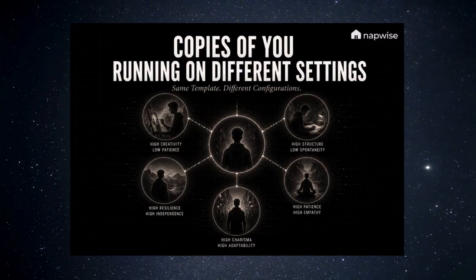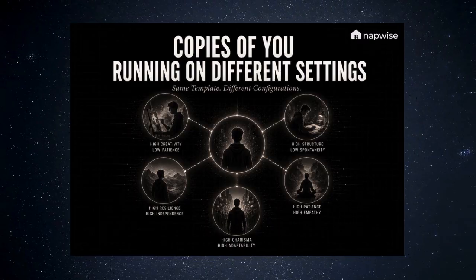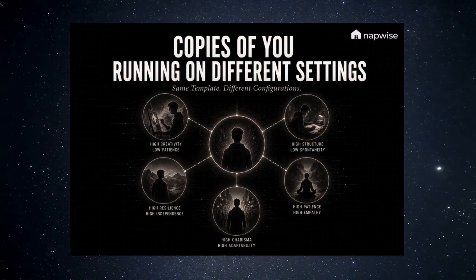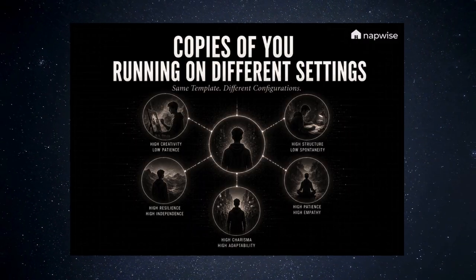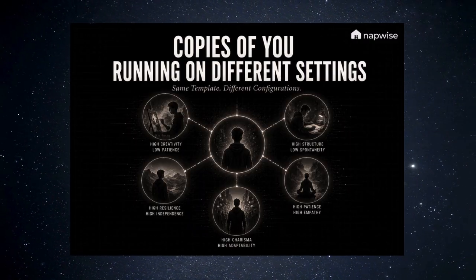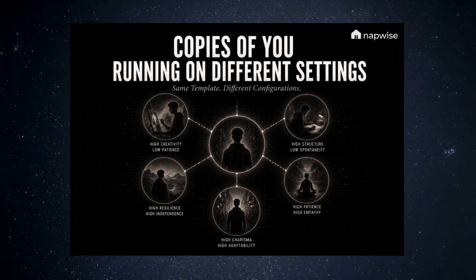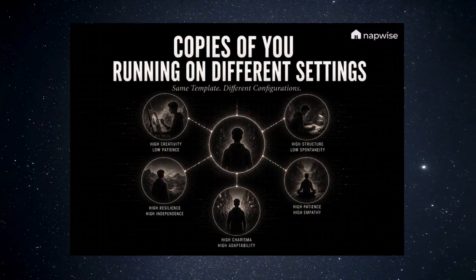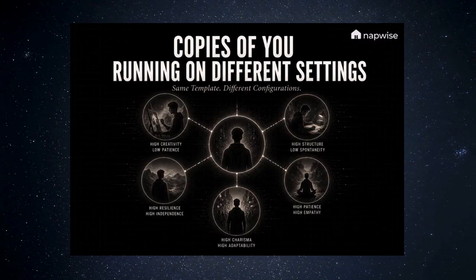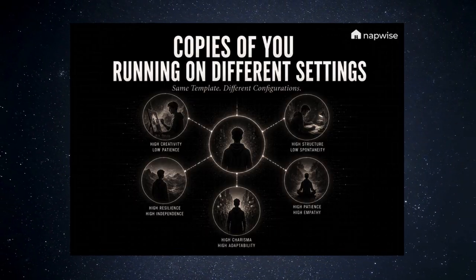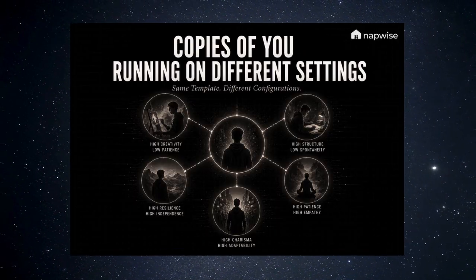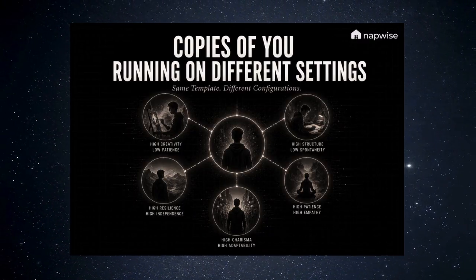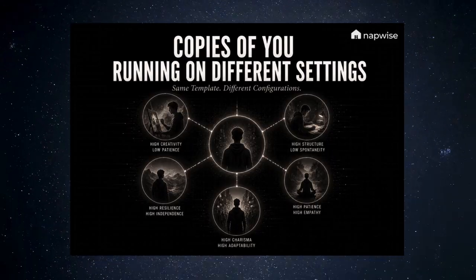Complex simulations run multiple instances of the same core template simultaneously with varied parameters. One instance of your template might be configured for high creativity and low risk tolerance, another for high structure and low spontaneity, a third for the particular combination of resilience and sensitivity that would be genuinely useful in a different kind of life than the one you're navigating now. Same fundamental awareness underneath all the variation. Same essential character, expressing itself across different settings for different purposes.